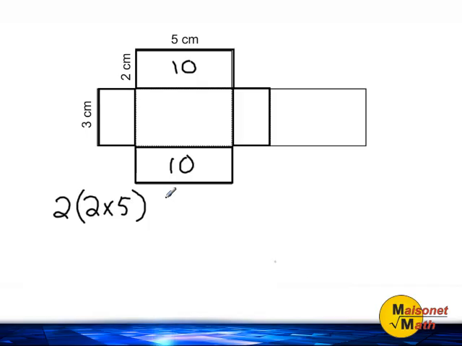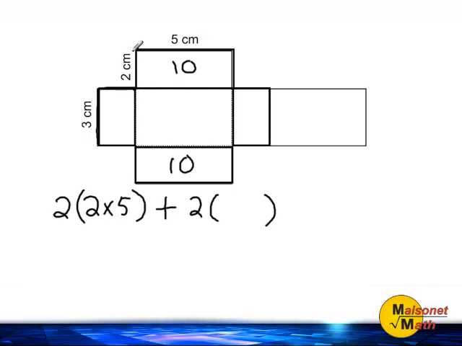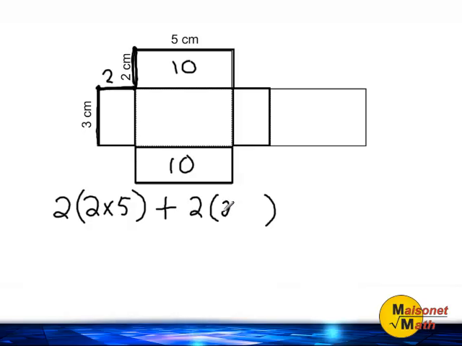So after what we already wrote, we are going to write a plus sign and then the number 2, because we have two rectangles with the dimensions — well, we can see that one of the dimensions is going to be 3 centimeters. We just have to figure out what the length of this part of our rectangle is. Now notice that this line right here is 2 centimeters. And if we were to take this net and fold it into its three-dimensional figure, the top of this rectangle would match up with the top of this rectangle here. So if this is a length of 2, this must also be a length of 2. So the dimensions of this rectangle are 2 by 3. And of course we have 2 of them with the dimensions that are 2 by 3, and that is why we write a 2 on the outside of the parentheses to signify that we have 2 sets that are 2 by 3.